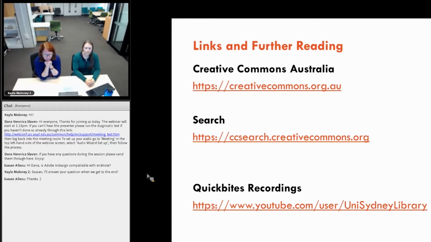We've got links and further readings here that you can have a look at. The Creative Commons one goes back to that image of the attributions that you can check out if you find images you want to see if you can cite them. And I've added the Quick Bites recording at the bottom because there's lots of other great recordings you might want to check out. So in terms of theses, your rights management and open access and copyright in your thesis, you might find other things that will help you.